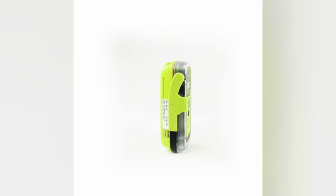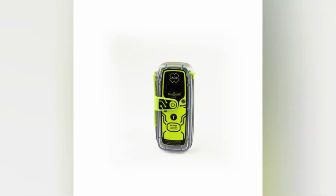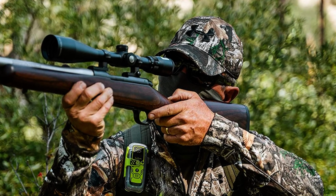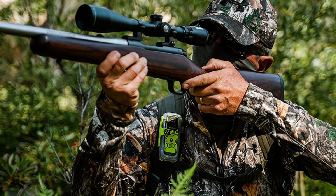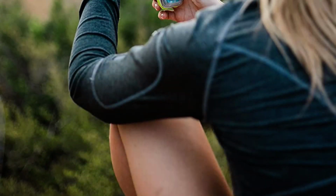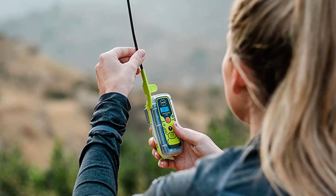There are a number of different types of personal locator beacons. The cheapest and simplest PLBs have one main call button. When pressed, emergency services are contacted and they will find you based on your GPS location. It's a great idea to get yourself into a clearing, if possible, to help make this as accurate as possible.